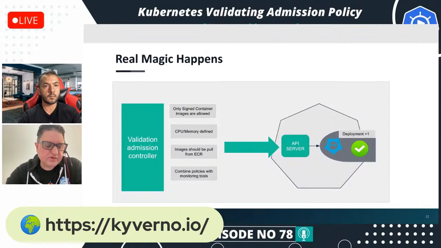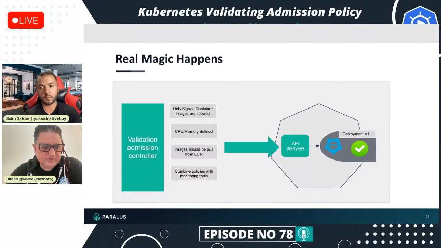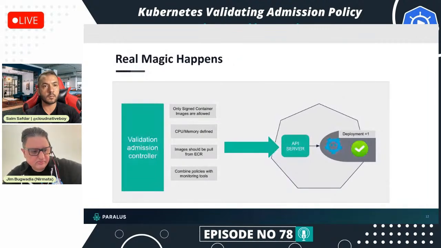Then there are mutating and validating webhooks, which different policy engines like Kyverno, as well as Gatekeeper, have leveraged. And now there's the validating admission policy. If you look at the evolution of policy engines, Open Policy Agent was the first CNCF project which brought policy to Kubernetes.